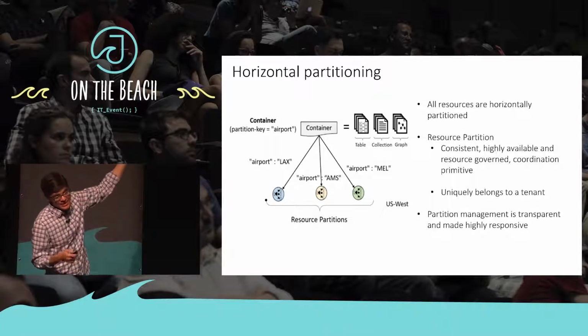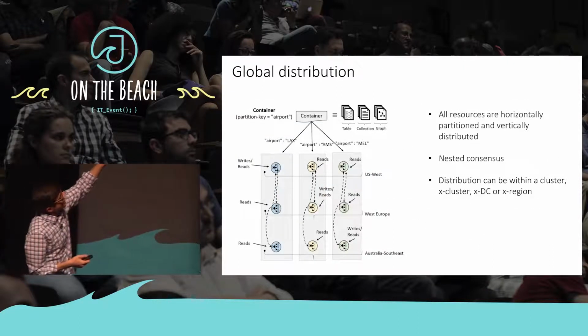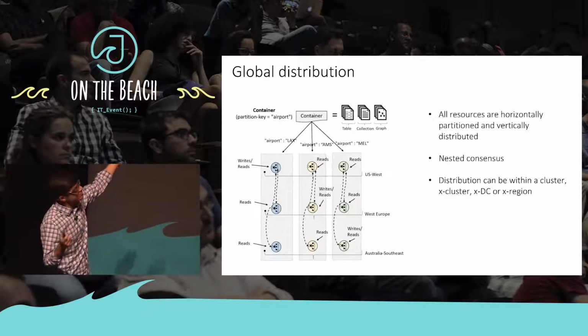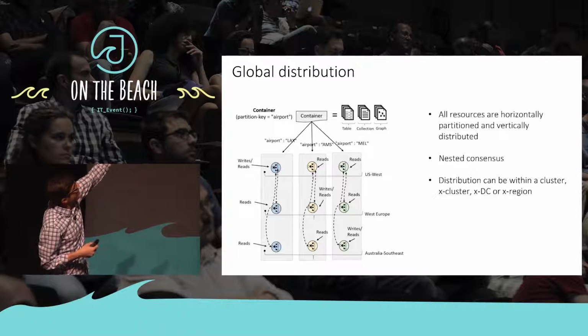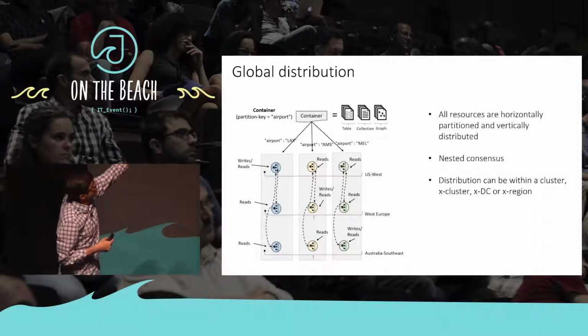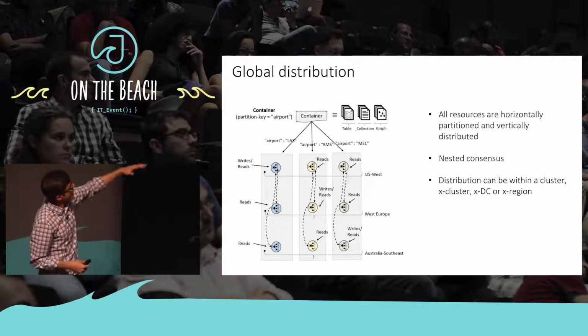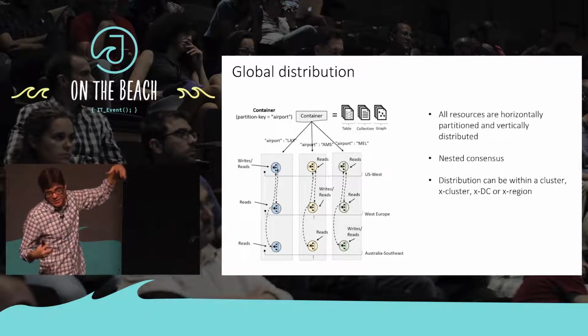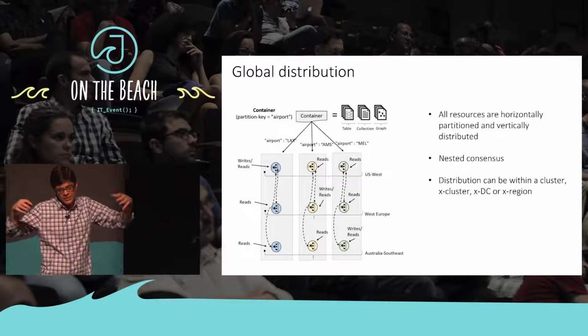Everything across different tenants gets horizontally partitioned into one of these things. Then each resource partition owning some set of keys is then distributed in another dimension. So in this example, I have a table or a collection or a graph, some container that is partitioned by a key called airport. And depending on the value of the airport, I have 3 partition sets. So a partition set is a group of resource partitions. They own the same key range. And again, there is a guaranteed leader within a partition set. So this is an example of taking a resource partition as a lower level building block and building a higher level grouping construct on top of it.